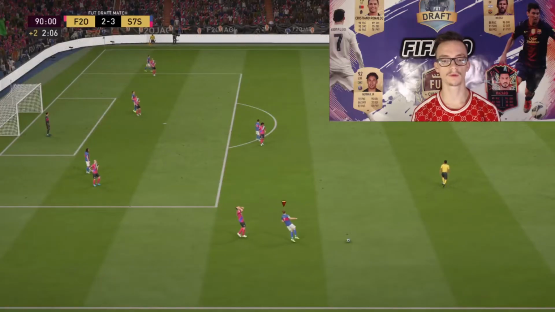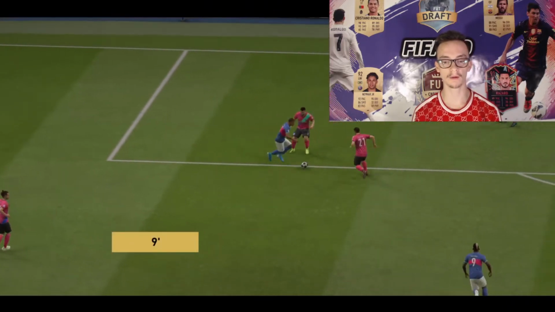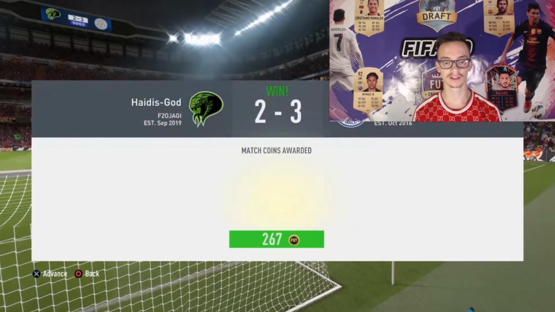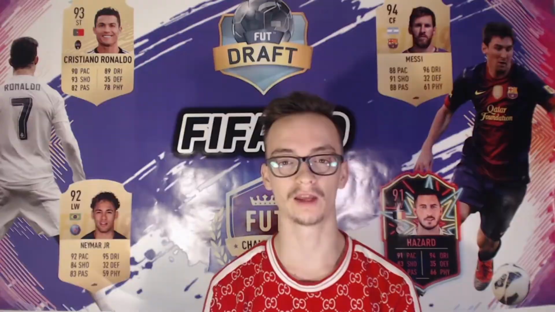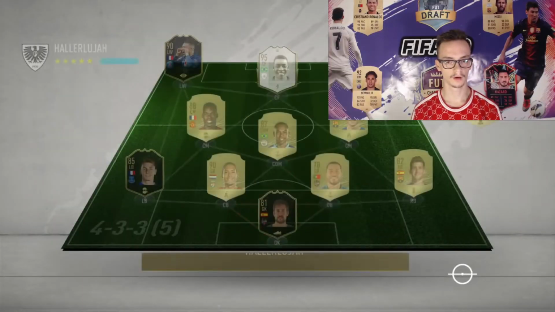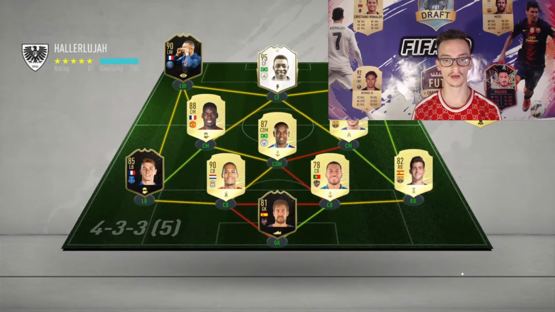We are on the last moments of the game and it is all over. We have won the semi-final with another 3-2 result. Man of the match, it was Pelle there. So yeah, guys, let's go to our final game. So here we go, guys, this is our opening team. And he has got a very good team. He has got 187 squad rating with Pelle, Messi, Mbappe, Pogba there, Fernandinho, I think, De Jong, Van Dijk, Digne. He has got a very good team.